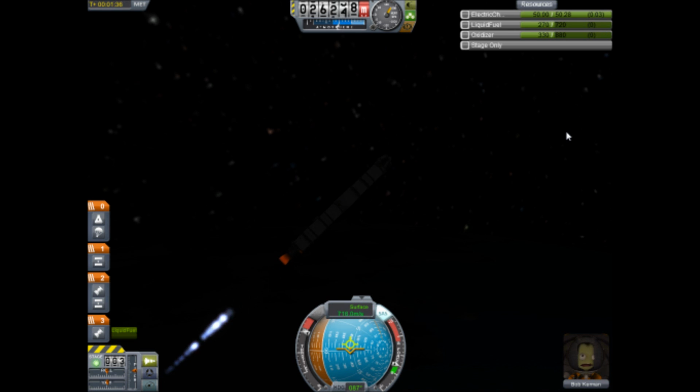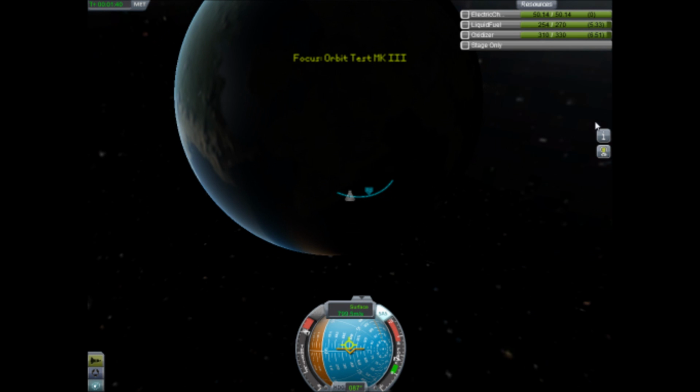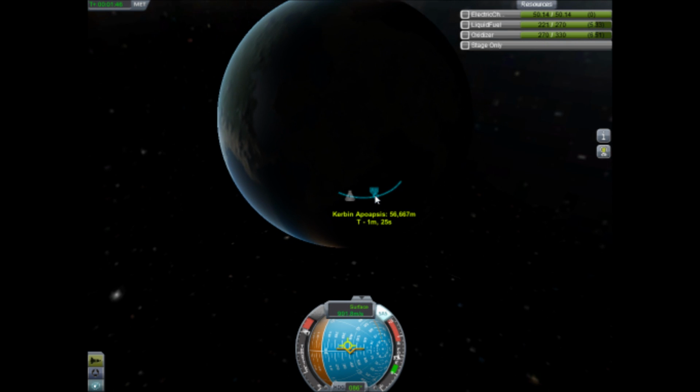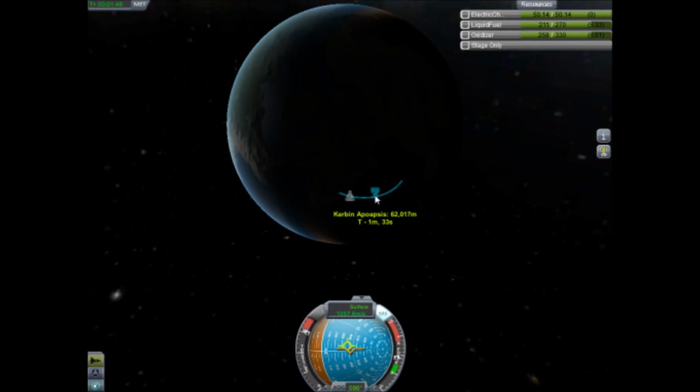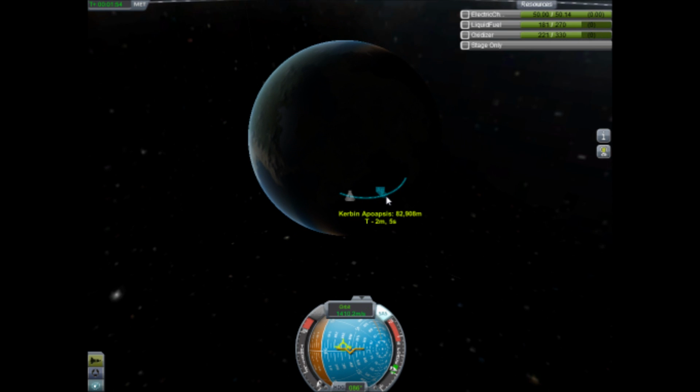And see you later. Okay. What's our apoapsis looking like? Yeah, there's our gravity turn. Starting to expand quite rapidly now. Okay, let's get about 80,000. Here we go.